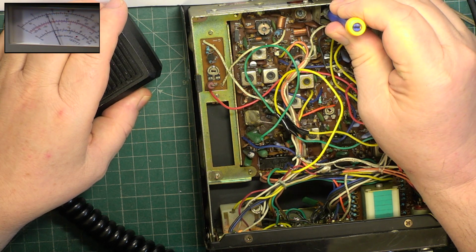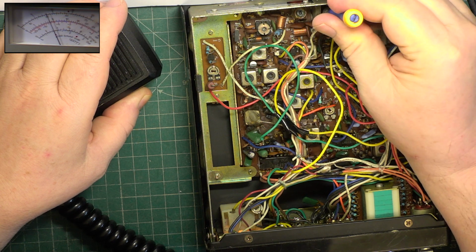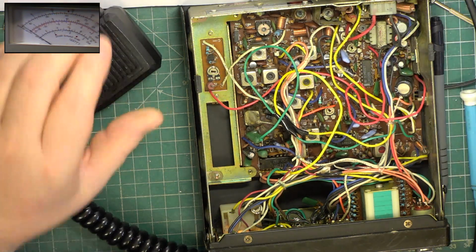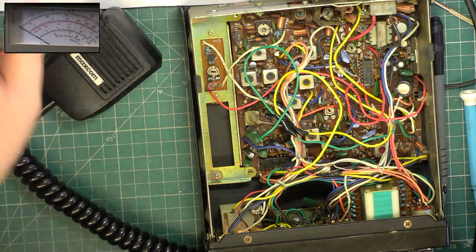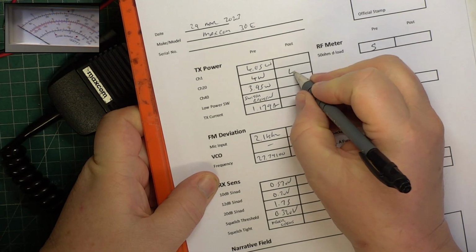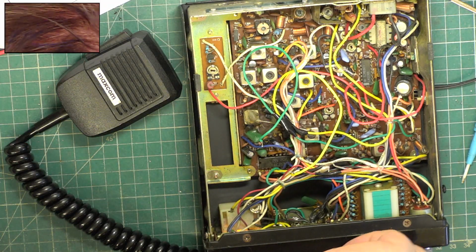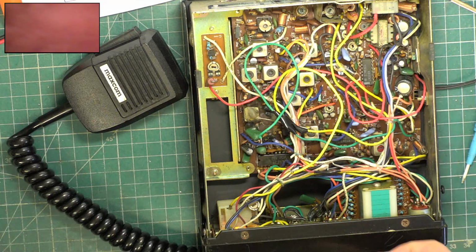Drop it one out, 4.2 watts. That's the generous side of 4. So let's go over to... I've lost my pen already, it's mingled into the background. So we're still 4 watts, but we've retuned it. Channel 1 is now 4.05. Oh look, it was before. Channel 1, 40 I mean.